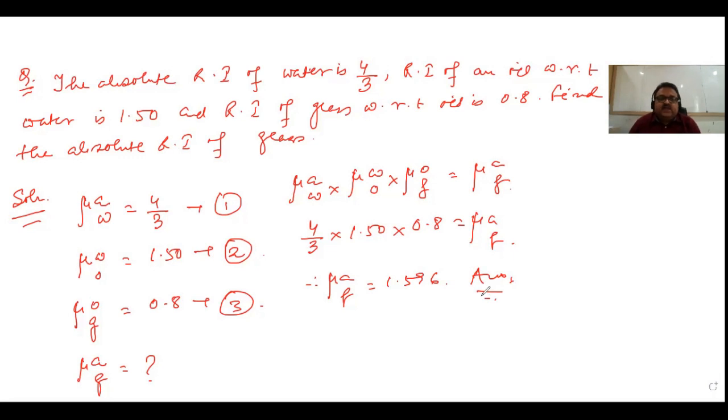Now you people are quite clear by viewing all these lectures serially: what is refraction, what are refractive indices, what is absolute refractive index, what is relative refractive index, and how to find out the relation between them, correct? Now I'm going to show you a very, very important concept in refraction, that is the concept of real depth and apparent depth.